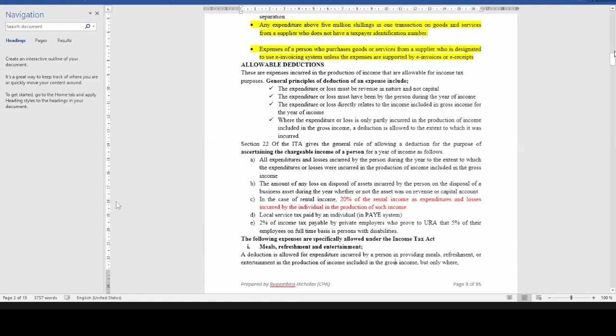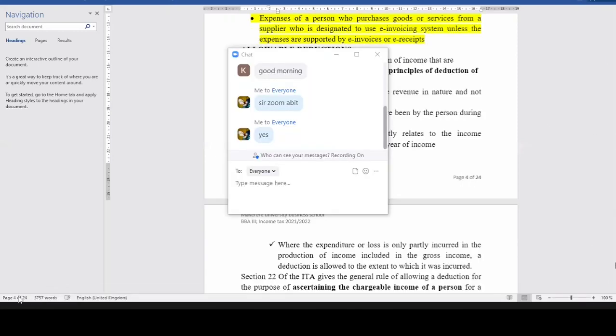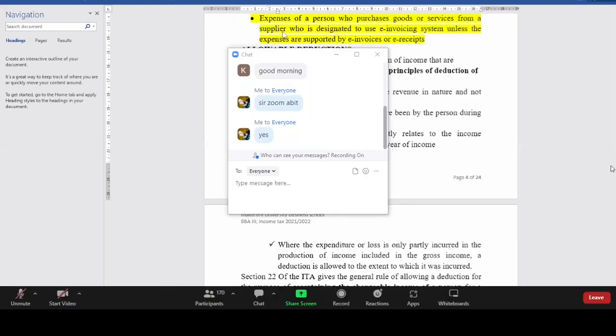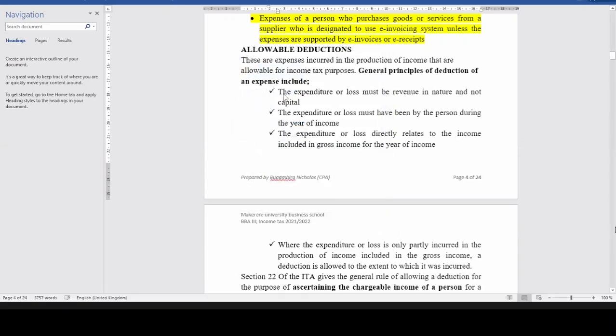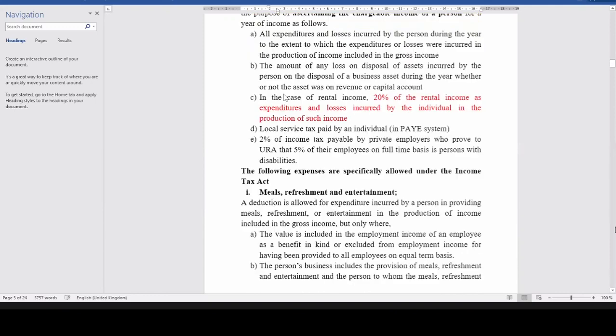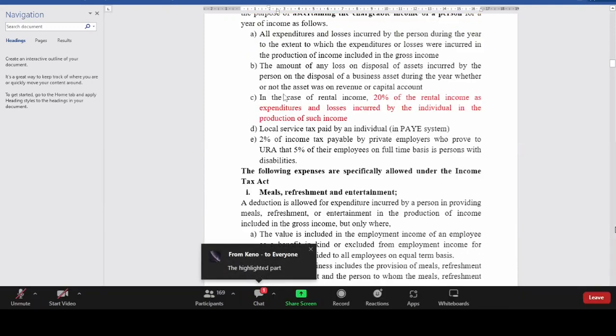So remember, you had tax payable of 1 million. You go back and subtract, get exactly the chargeable income, and charge the tax again at 30%. Then you determine what you get. I hope you get me. We saw those allowable deductions which are general. Then we now need to know those that are specific. I've taken time on these things, guys, because when we start next week, I'll be just doing the computations, and I will do around 2 numbers and then go to property.